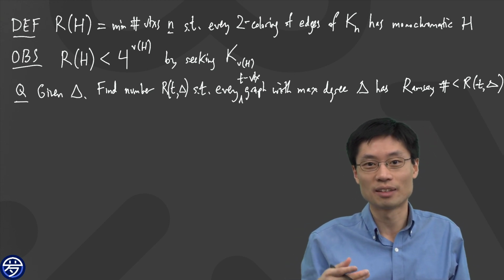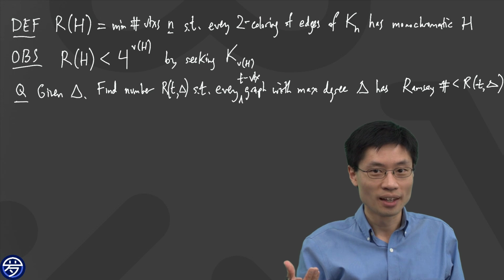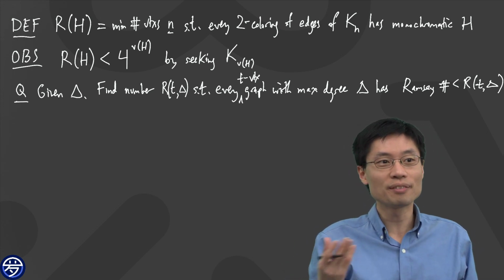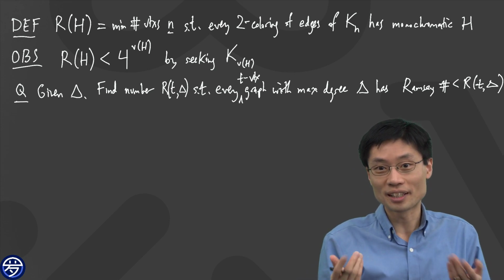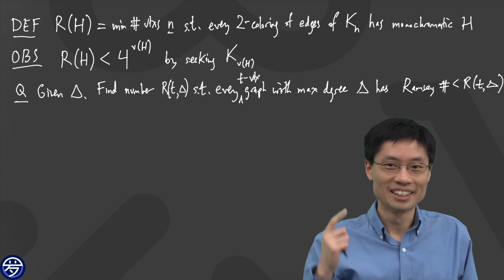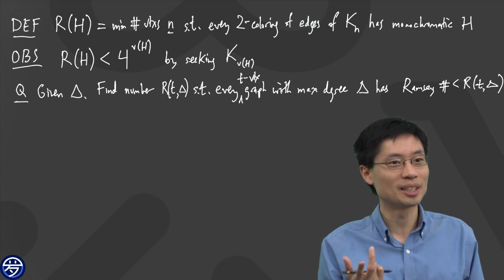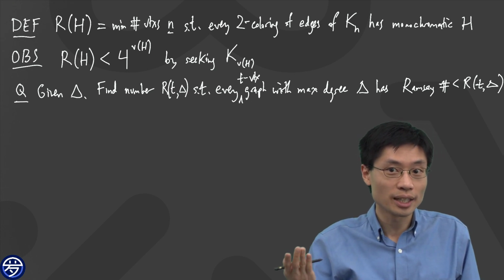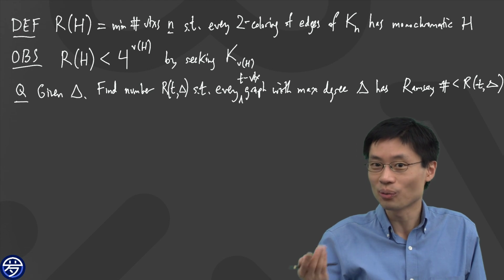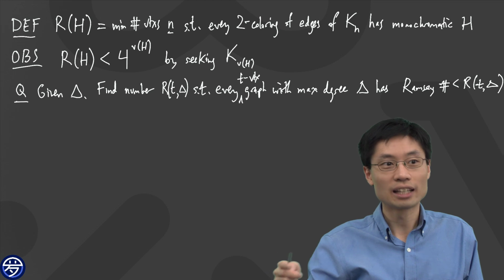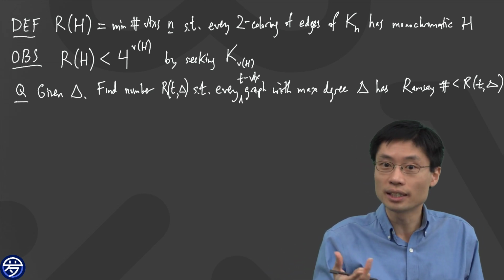For example, if I have t vertices for my graph H, and my maximum degree is at most delta, could I do any better? The motivation for why you might expect to do better is, for example, if I said the maximum degree is 1, I can prove pretty good Ramsey numbers. Suppose my H has maximum degree 1. Then H is just a bunch of isolated edges. And in fact, the Ramsey number of a t-edge matching you can show is linear in t.